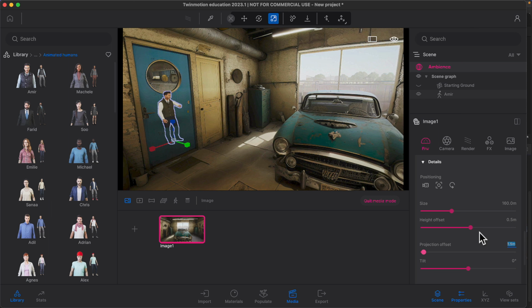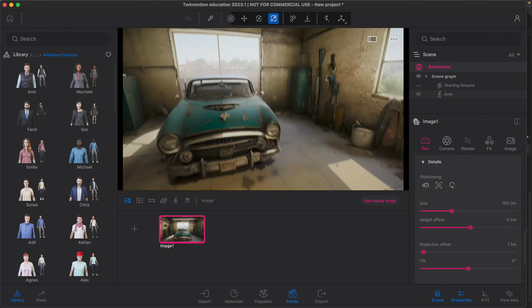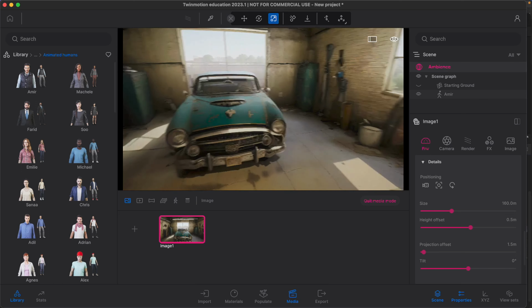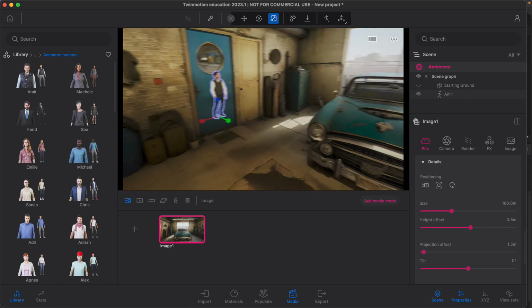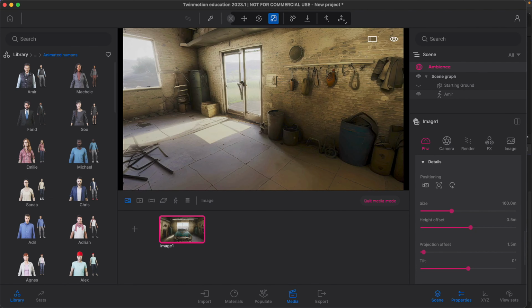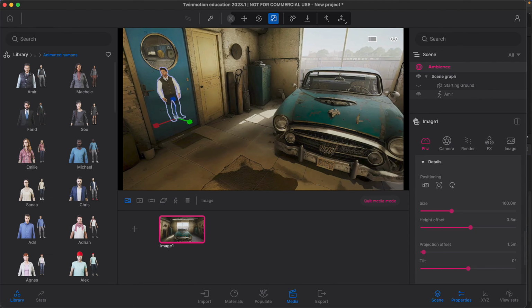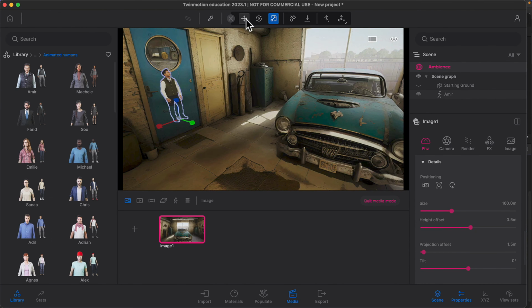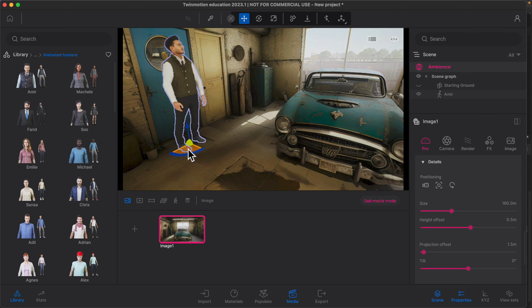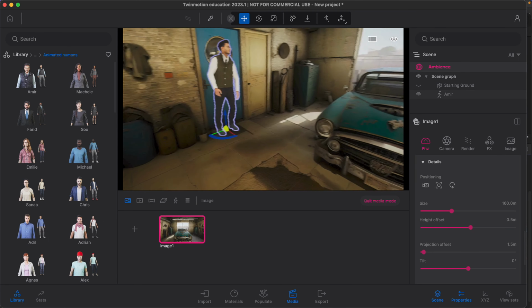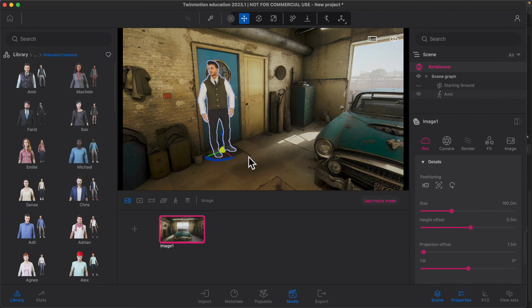And now if we use our right mouse button and look around, you can see the car looks a little bit different in size. It's not as wide as it was before. And he still looks small, but don't worry about that. Everything else looks about the same. So we're going to come back up here and click on Move. And we're going to click on the little yellow dot again and bring him back out to the floor. And now you can see he's a different size. So if we bring him next to the door now, we can see that he is roughly, maybe 6 feet tall, 5'10" maybe.